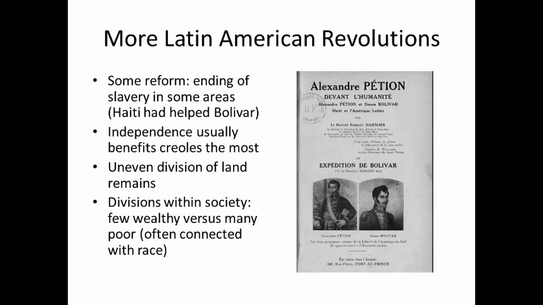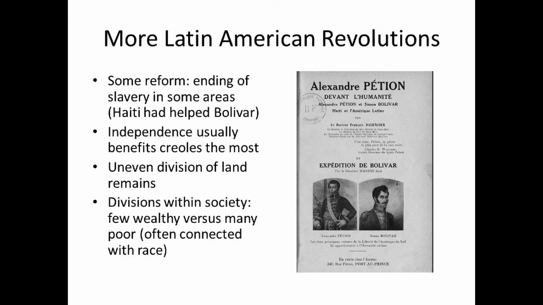And he doesn't just do this as a quid pro quo. He doesn't say, okay, you help me, so I'm going to keep my promise of ending slavery. He does do that. He does help end slavery in some areas of South and Central America. But he actually comes to really believe deeply in that cause, that slavery is really wrong. So a lot of Latin American countries will end slavery before, of course, the United States, which doesn't really end slavery until, you could say, 1865. And part of that is because of this Haitian support for these Latin American revolutions led by Simón Bolívar.